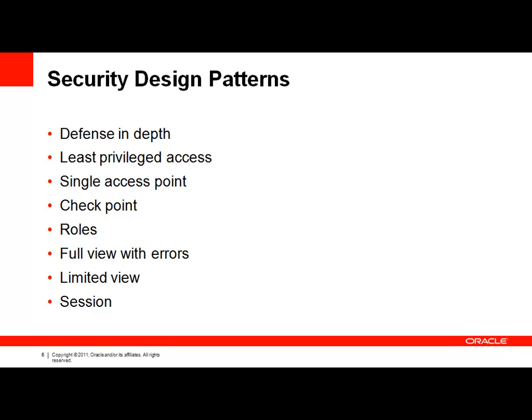Single access point. If your application requires users to enter on a specific page, make sure that you force them to go there. This could be before authentication or after authentication. So nobody, for instance, should be able to access a protected page without being authenticated. On the same side, once a user is authenticated, you want to have him start exactly at that page. Roles: these are either user groups where you can define privileges for a specific group of people, or application roles where the responsibility within an application is protected by a role and then a permission is granted to that.